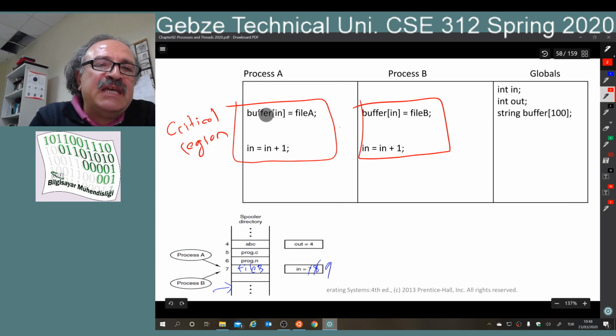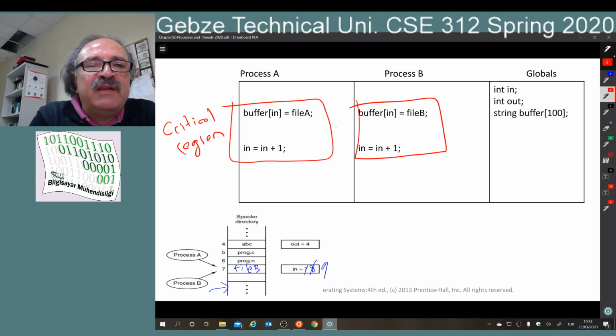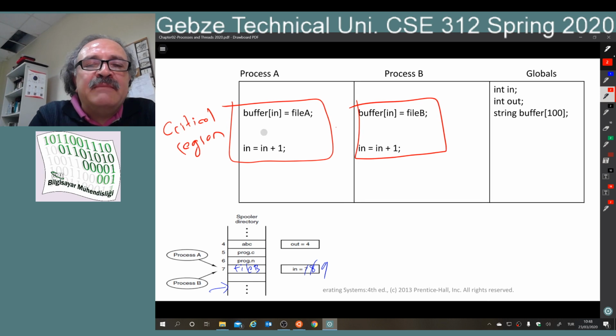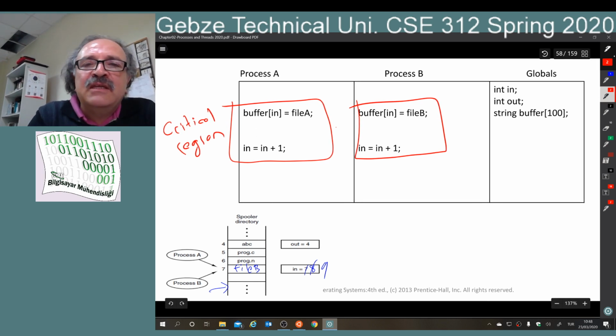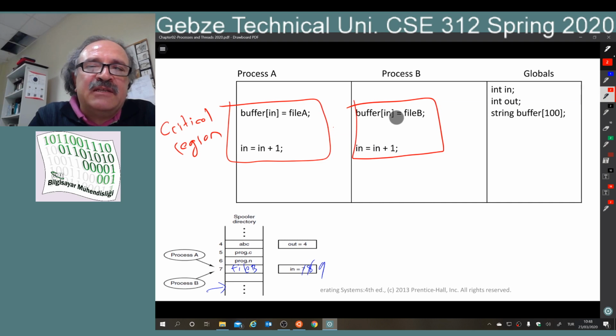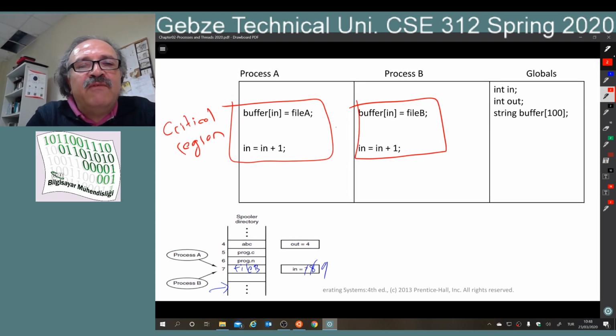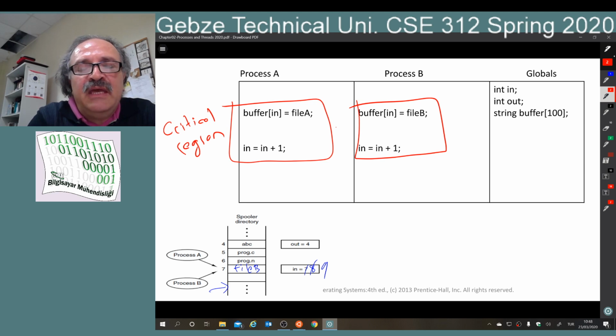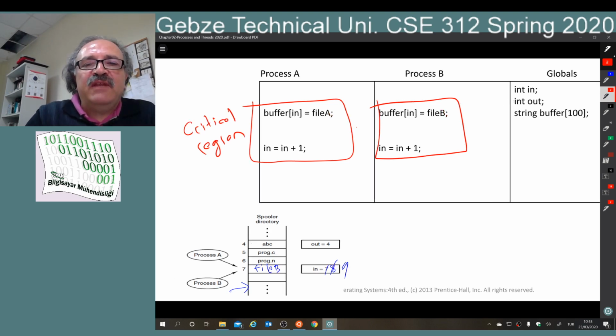So if I am process A and I executed this one, remember what happened last time? If an interrupt happens here, that's a bad thing. I am saying that even if the interrupt happens, process B should not be able to enter its critical region. Only one process can be inside the critical region. Either I am executing this, or I am not executing anything inside the critical region at all. So I should be mutually exclusive with these two processes regarding the critical regions. That's what we need.